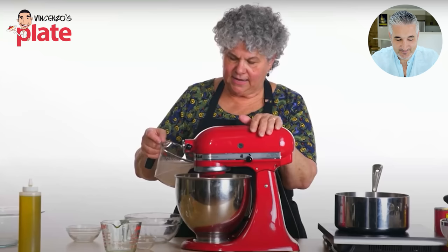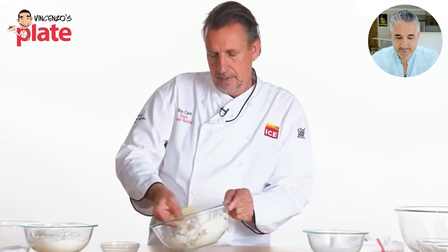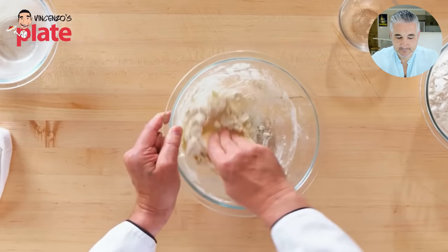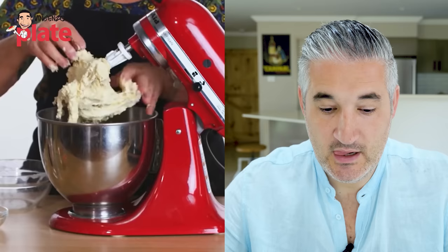Add the yeast mixture, and the dough is just gonna come together in a sticky mess. It's not really gonna come together. It's gonna be very scruffy. You can tell that it's very, very sticky, and that's exactly what you want. Yeah, you want it sticky. High hydration, I guess you're making, but yeah.